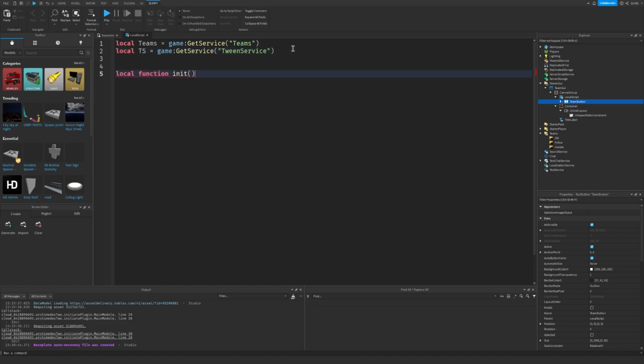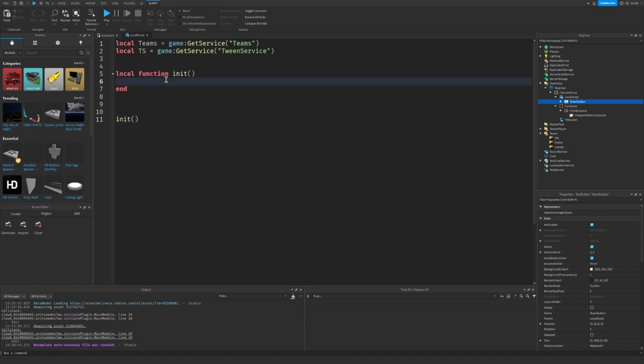Let's create an initialize function, which will be fired when the game starts, or when the player joins the game, basically. And let's just call it down here so we don't forget it.